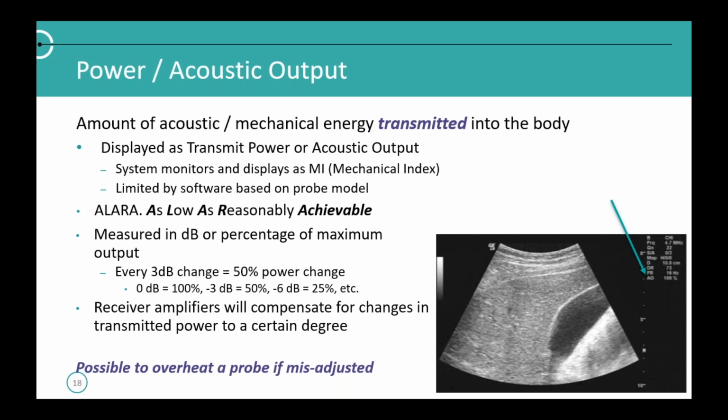Typically, acoustic output is rated one way or the other, either percent or decibels. Obviously, 100% is full power, and you can back that off. But sometimes it's done in dB, where 0 dB is 100%, and for every negative 3 dB, you're dropping that 50%. It's just that different OEMs choose different ways to present that.